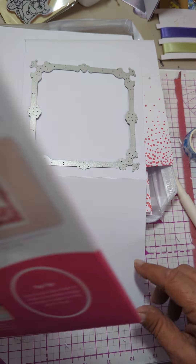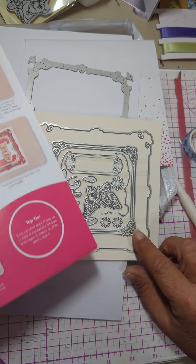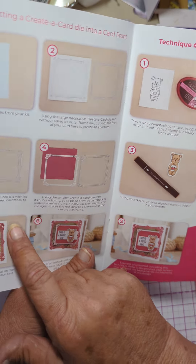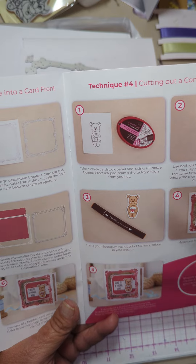Then they want you to make the smaller frame, which is that one. Then you put them all together, you layer them up, and then you have to do this to get your bear. Do I want to show you all of that? No, I'm not going to show you that right now - maybe in another video we can work on that. Right now I'm more interested in showing how you do the bear. This is a box, they're just decorating it. They're showing how to do the side of the bear. So I would really rather work on the bear.